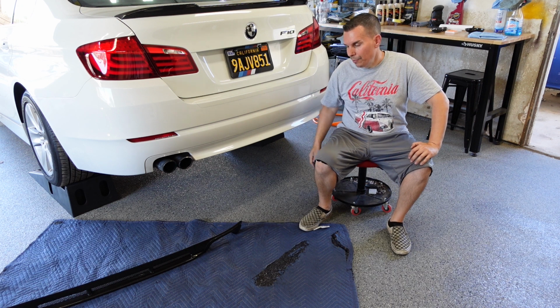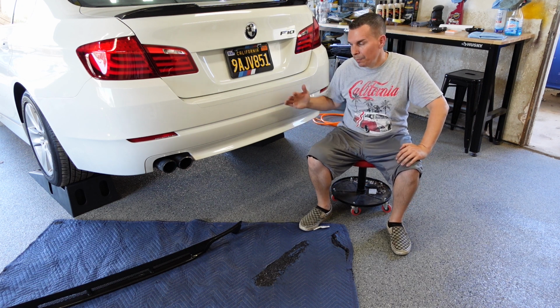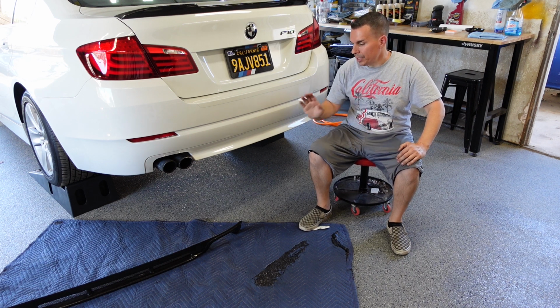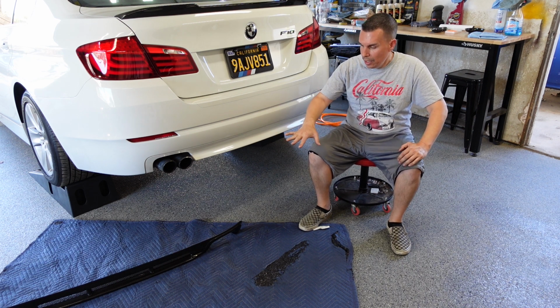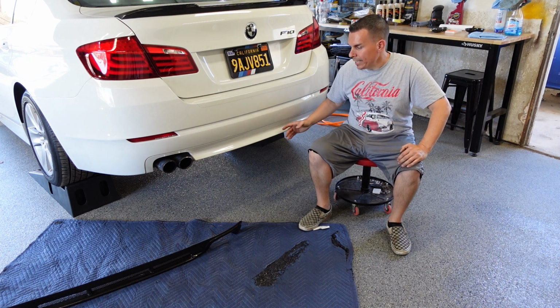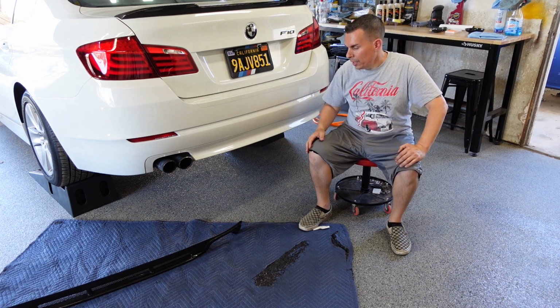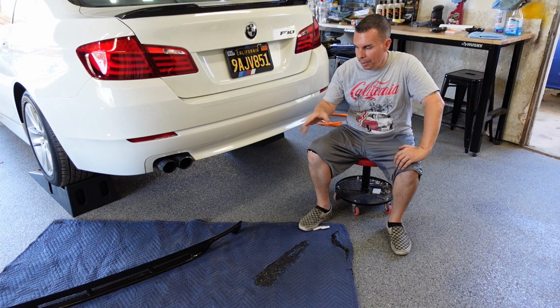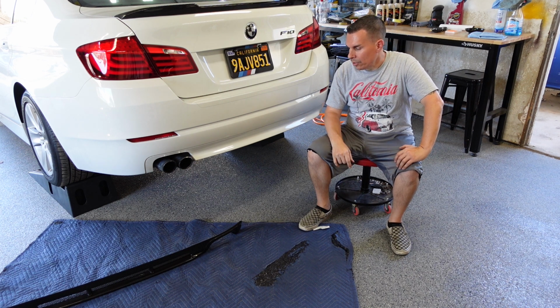So we don't want to scuff up the diffuser as many times as we're going to be putting it up against the car and putting it back on the ground. So we got that there, so we can just toss it on there. It's a large enough area that we can sit that down on. Also, for taking anything off the car that we don't want to get scratched up, we can put that there. So allow yourself a good enough work area that's padded that you can lay things down on.